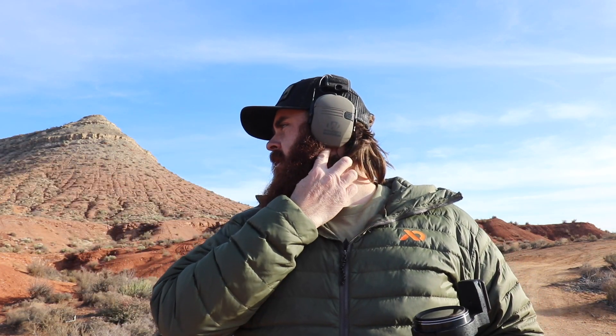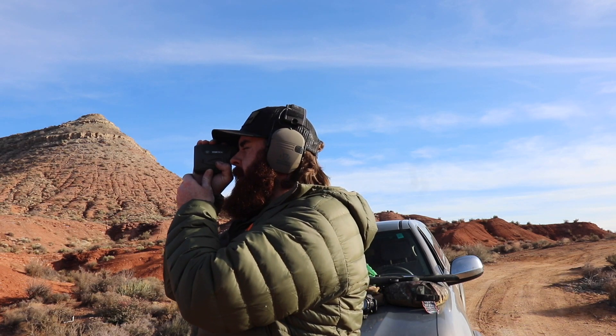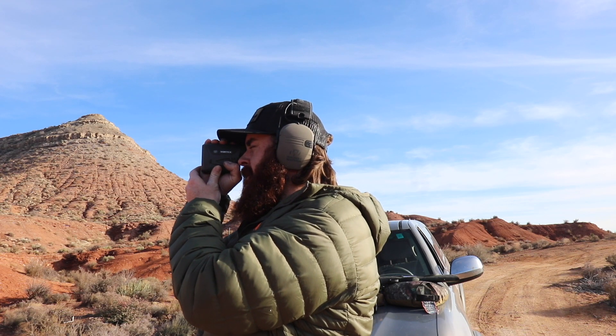I'm going to take a couple of longer shots — we're not fully dialed, just for fun. I've only shot at 25 yards and then hit a rock at 100; I haven't even put it on paper at 100 yet. I spotted a rock out here and I'm guessing it's around 400 yards, maybe a little more. I'm going to try to shoot it using the hash marks in my Vortex Viper HST 4-16x scope with the BDC reticle. Let me range it first — wow, that's embarrassing: 779 yards. I thought it was much closer.